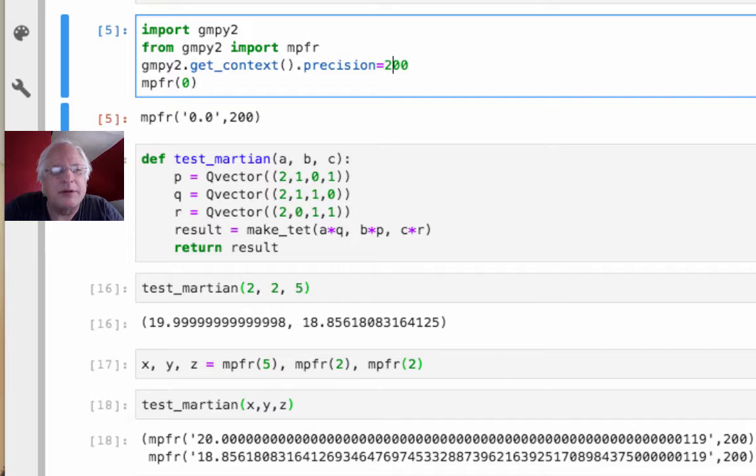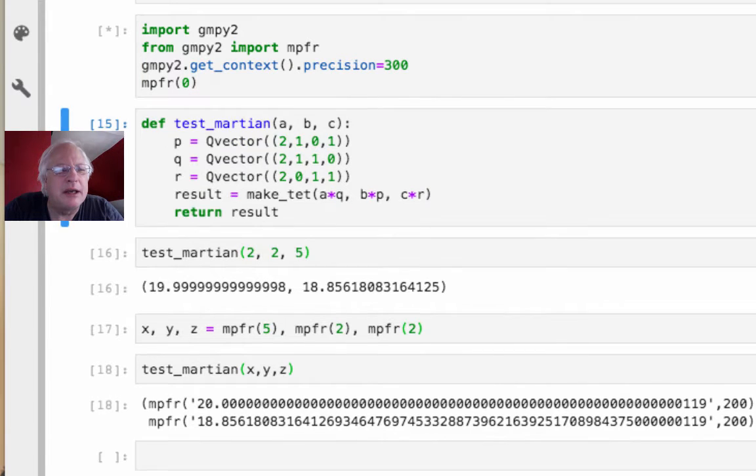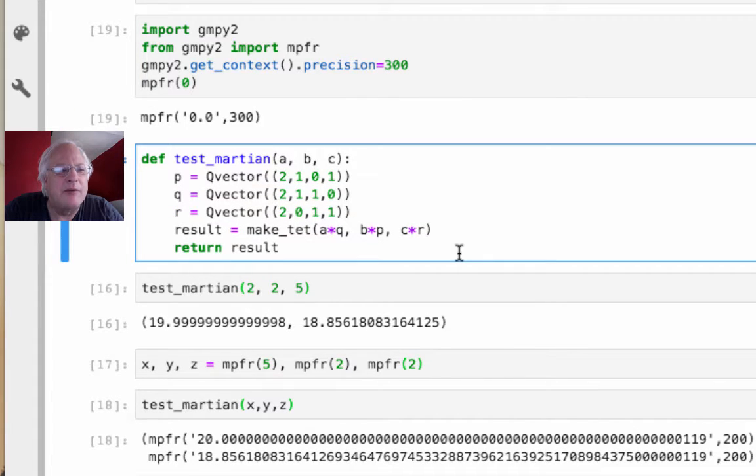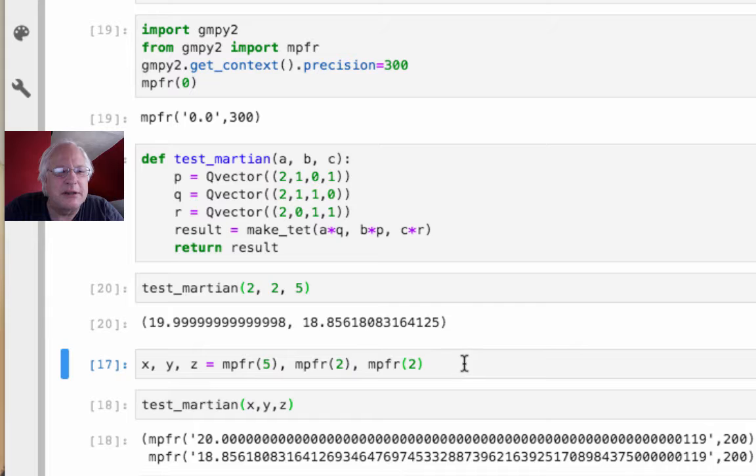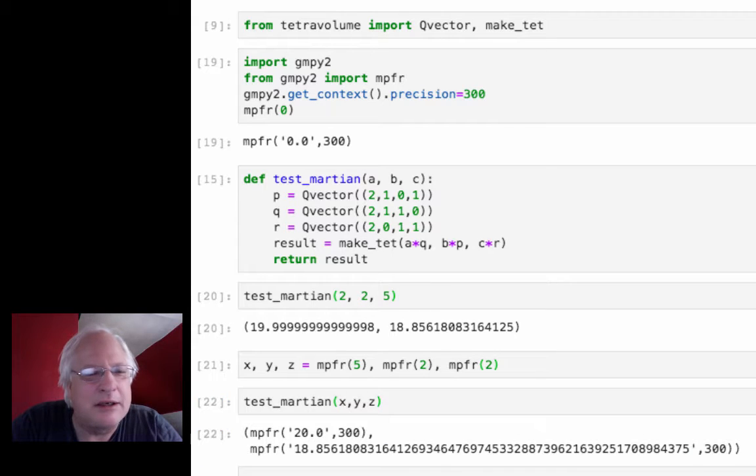Let's go to 300 bits of precision and run this again. I don't really need to redefine test Martian because precision is not going to change in that respect. And run it again, and now it's 20.0 out to 300 precision.